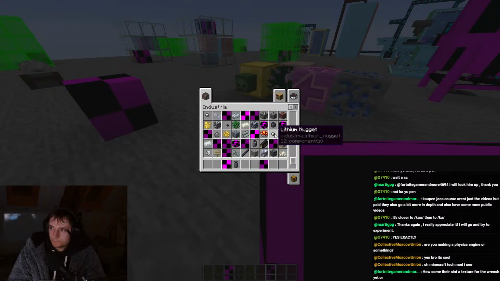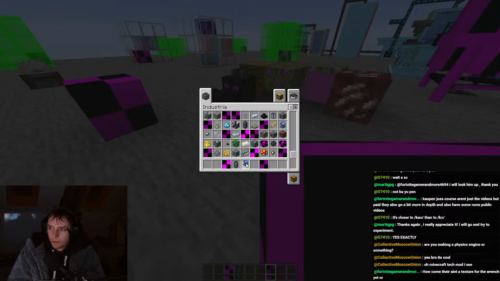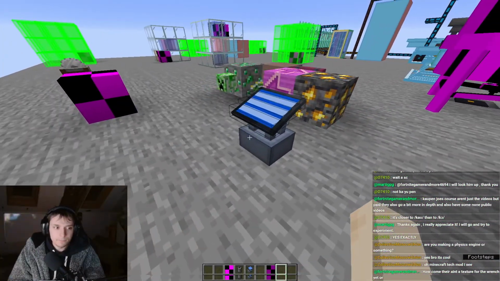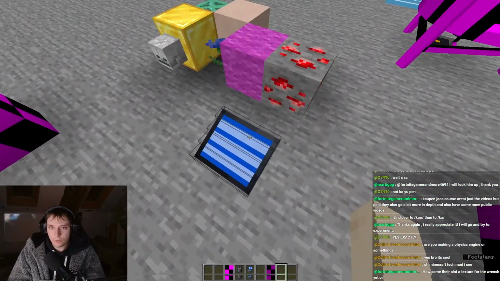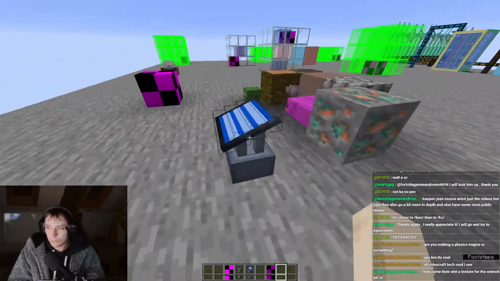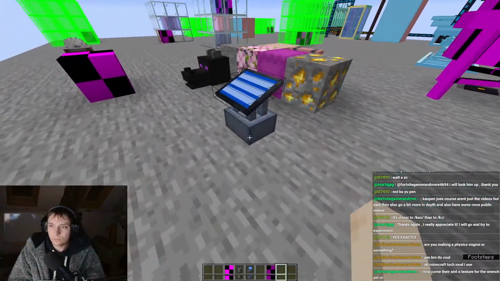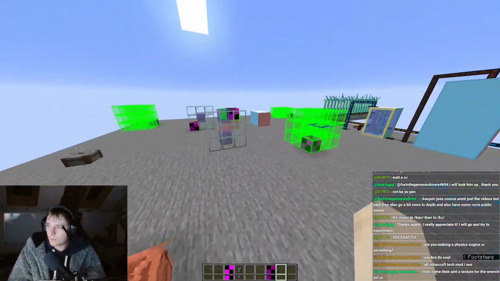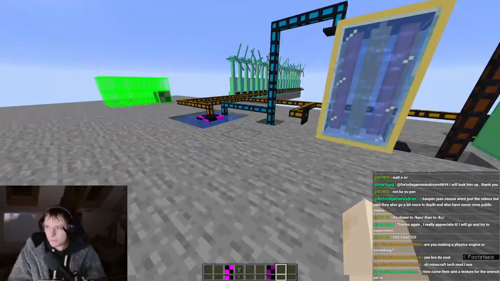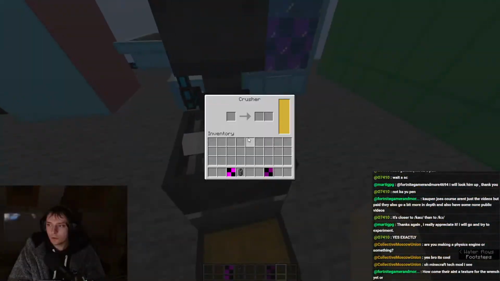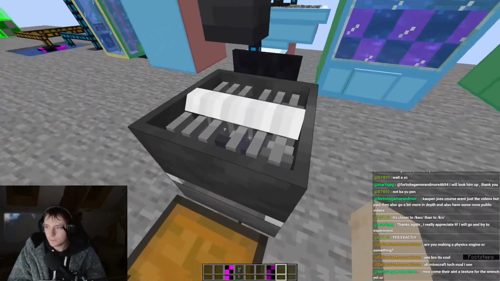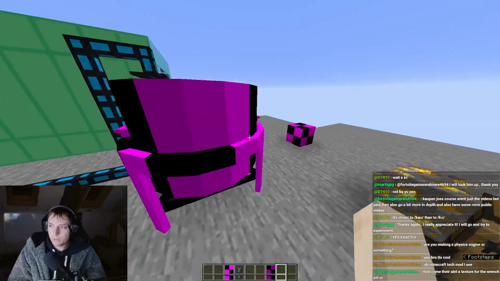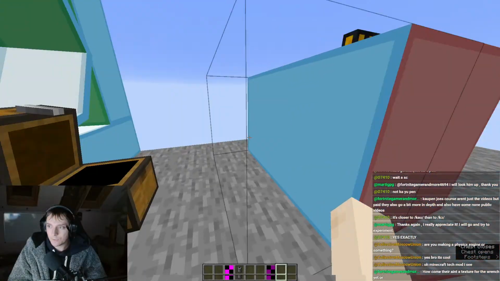I think that's the only other... Oh, the solar panel has a texture, but it's not great, as you can see. This is like one of the first models and textures I made, so not great. Only other one is the crusher, but that does just use... Where's the crusher gone? Oh, here. That does just use vanilla textures, so like this isn't anything too special. Yeah, but unless I'm forgetting something, like nothing has textures.